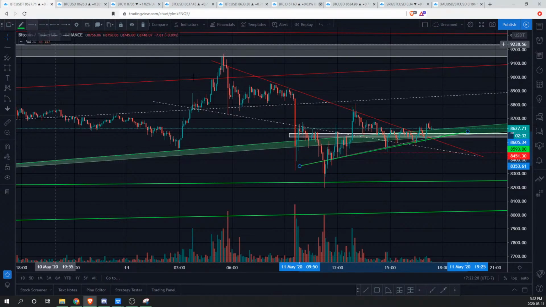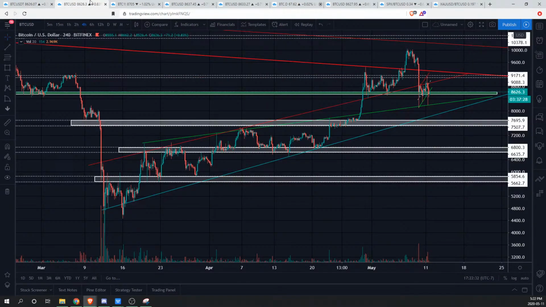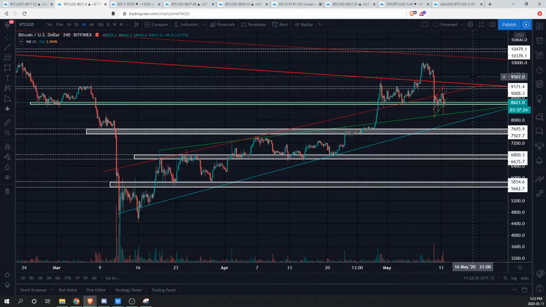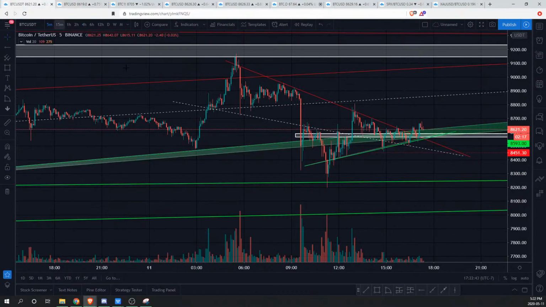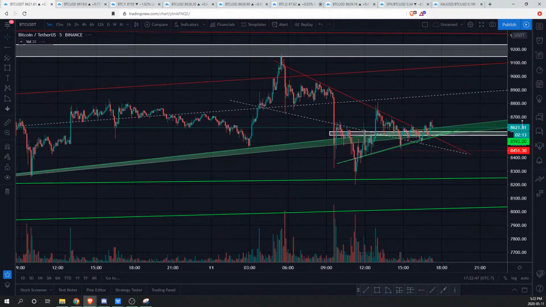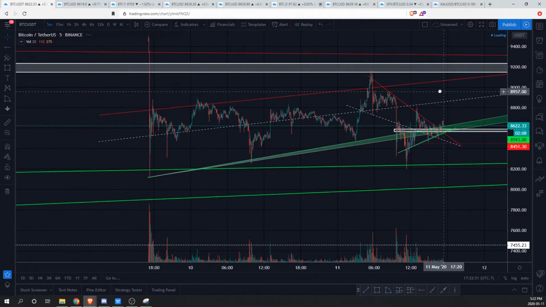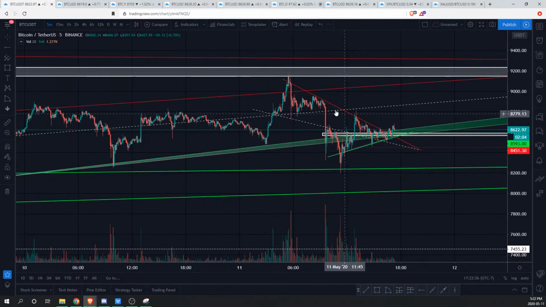So in the short term, I think we could get another move up to test around 9K. Would be really good for that head and shoulders that we have been playing out for the larger time frames, talking about the 4, 6, 8 hour, daily, whatever you want to go with. So the hours are definitely looking more bearish, but in terms of the smaller time frames, 5 minute, 15 minute, even the hour chart, I think we could get a little bit more of a bullish push to continue the consolidation sideways, which would then be a little bit more of a push to around 9K. So that's going to be my analysis.